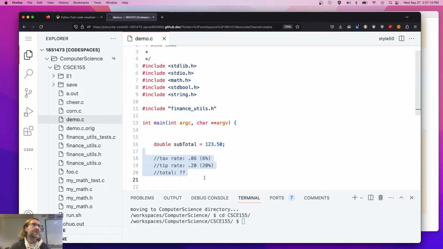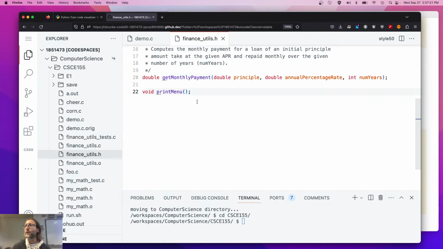If I did just regular old functions, pass by value, then I've got to have 3 functions to do it. We're going to do it with one function in our financial utils class here. So let's get rid of that. I'm not going to return anything, because I'm going to take 3 variables by reference instead, 3 buckets. One I'm going to fill up with the tax, one with the tip, and the other one with the grand total.